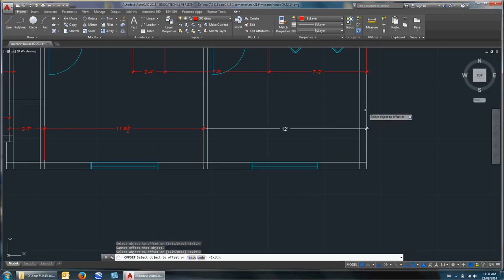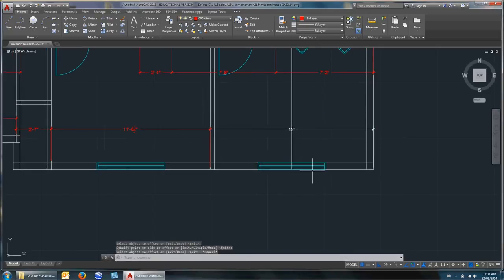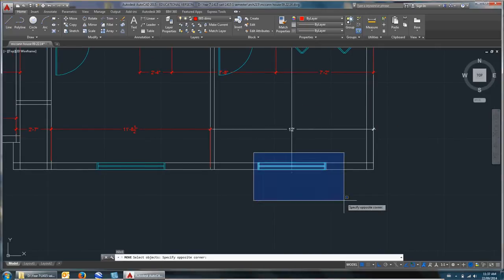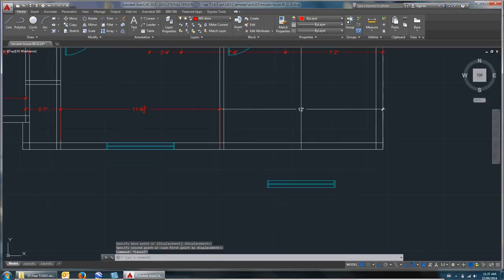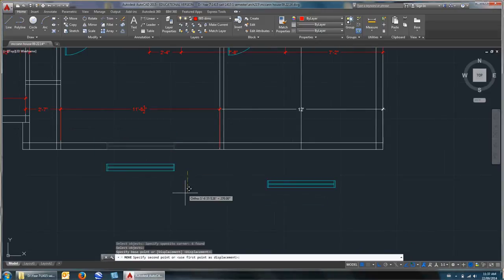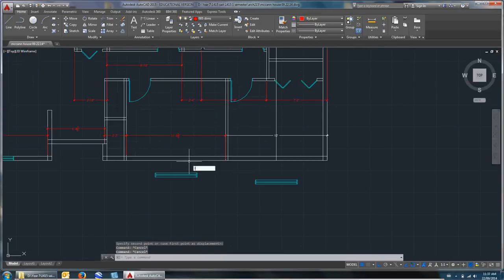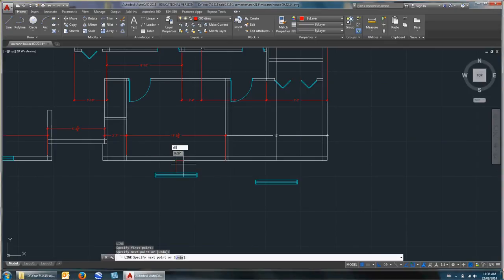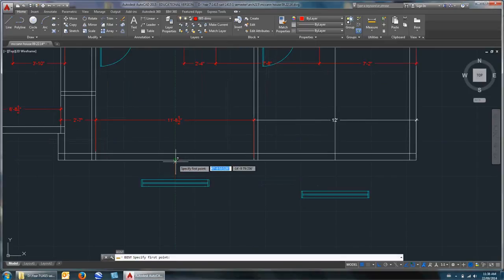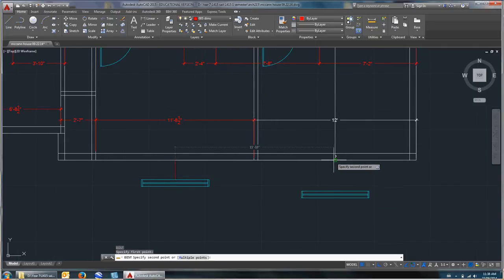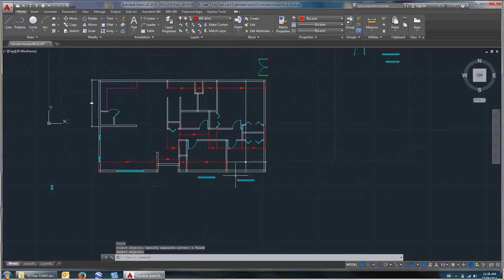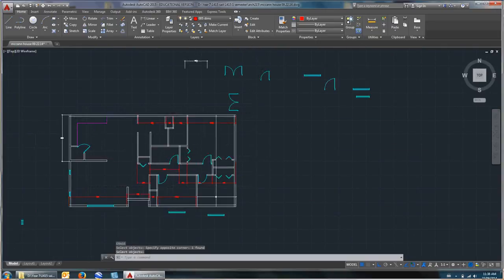I want that wall there. Just going to move this thing out of the way. Move them all out of the way. I'm going to see how far this is. I forgot, so just let me check something here for a second. 11 foot 10, okay. Sorry, just doing homework in front of you.